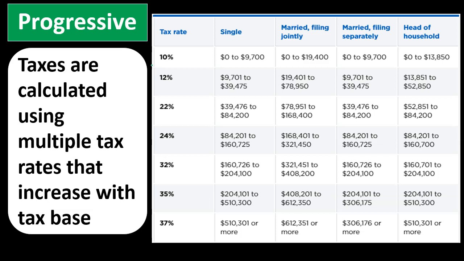Now note, it's the most complicated type of system to calculate. And that means that basically no tax preparer actually does it by hand, because they use the software, pretty much dependent on the software. So what most tax preparers do is use the software to help calculate the taxable income, and then they can check that number with the tax formula, and then they're pretty much dependent on the tax software to help them calculate the progressive tax, because it's going to be using these different types of tables in order to calculate the progressive tax. It's way more complicated.